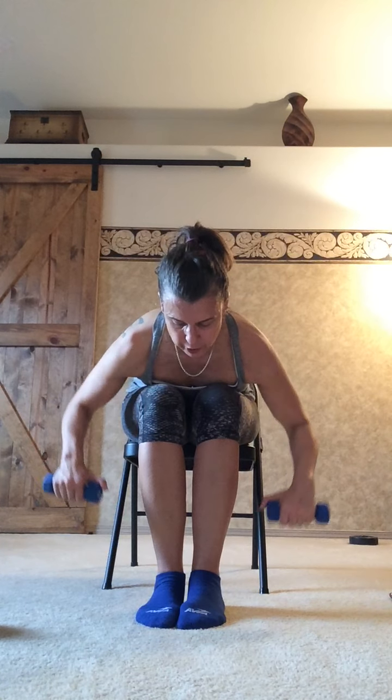Now I'm going to turn the palms to the rear. Now I am leaning forward, resting with my chest on my legs. You don't have to come all the way forward. Lean halfway forward if you want, whatever is most comfortable to you. We are going out wide now, so hitting those lats a little bit more, but you want to make sure that you're relaxing your neck. So go ahead and just look down. Keep a neutral neck. Breathing. One more. All right, good job.